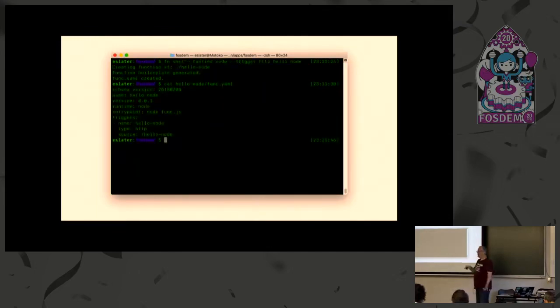You can also have that created for you automatically when you do the init. So you say --trigger. See, I'm not biased, I'm including node in this. --trigger, and it will tell it to create there. Or you can even just include it in the func.yaml file for the function, and it will create it for you on deploy.